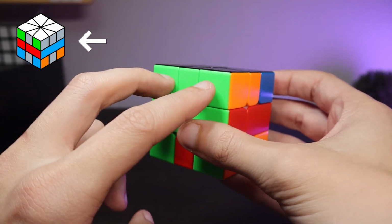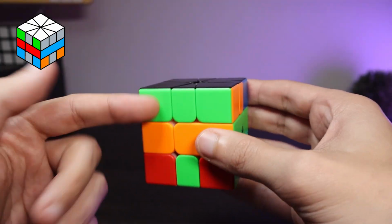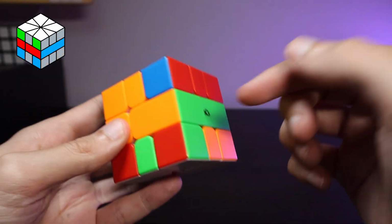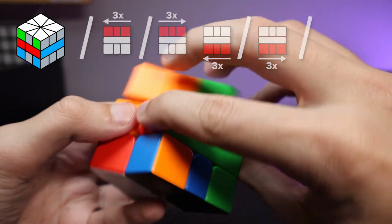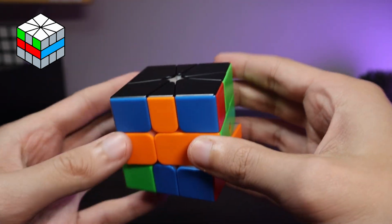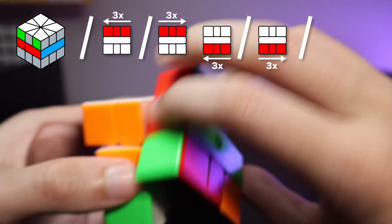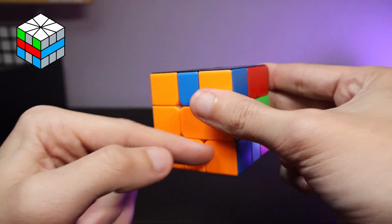If you have a case where your headlights are here, but at the bottom they're all headlights, then all you have to do is just hold the headlights on the left, do that move, and then you should have the same thing. So the headlights are here, now you can move it here, and then you can do those moves. Same thing for if you have headlights at the top, but nothing solved at the bottom, so there's no headlights at all. All you have to do is hold this at the side, again, like this, do the moves, and then you should have headlights here and headlights here.